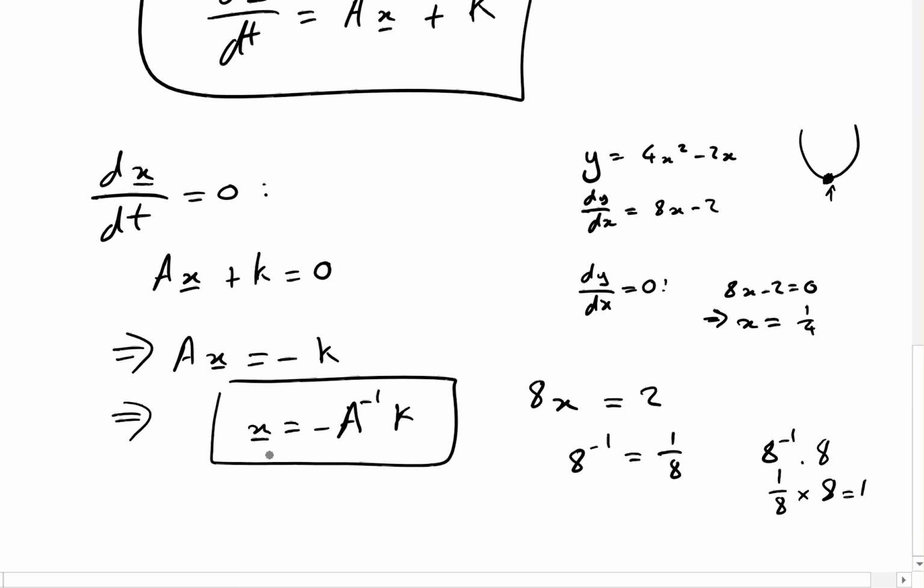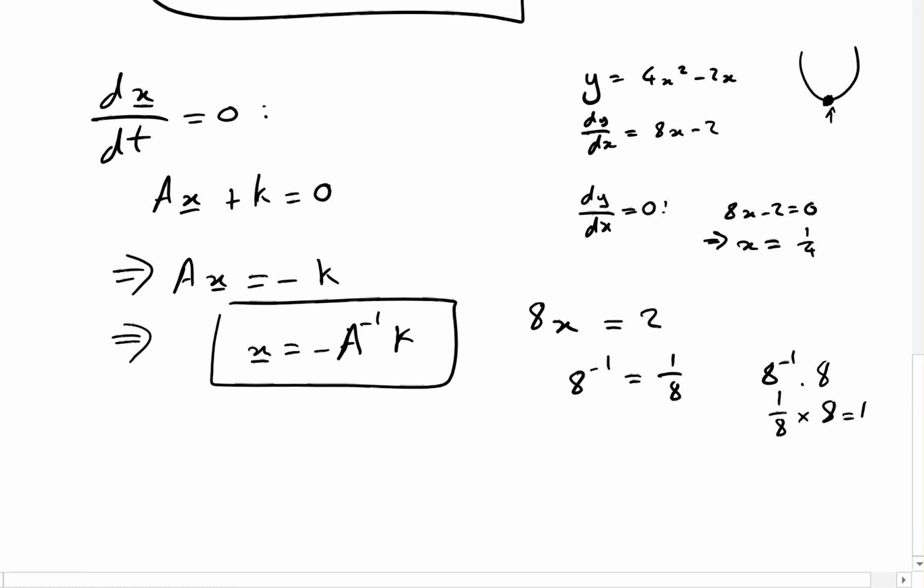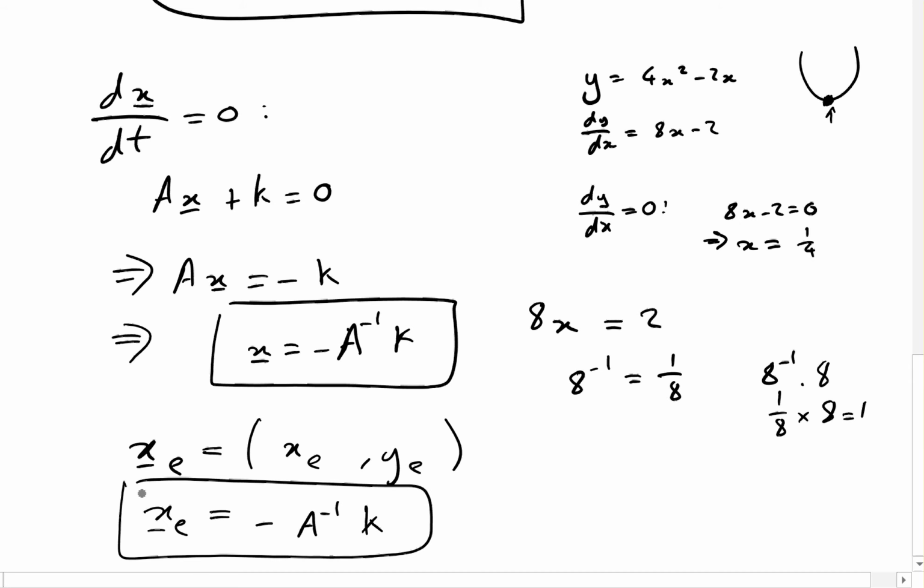So our x vector at the equilibrium point is given by this. To show that it's at an equilibrium point, we can write it with a little subscript e. Of course, the x vector is xy, so if it's subscript e, then we put subscript e on all other elements. This is how we can describe it. We've now got an expression for the equilibrium point. So maybe I could just put that there. Same thing.